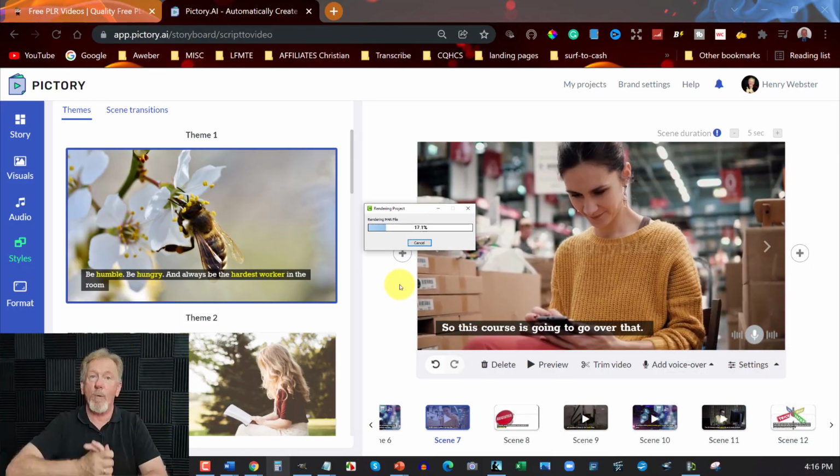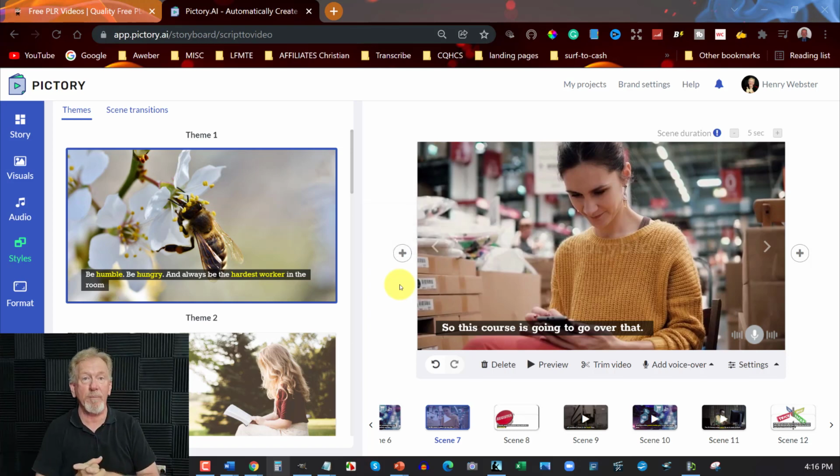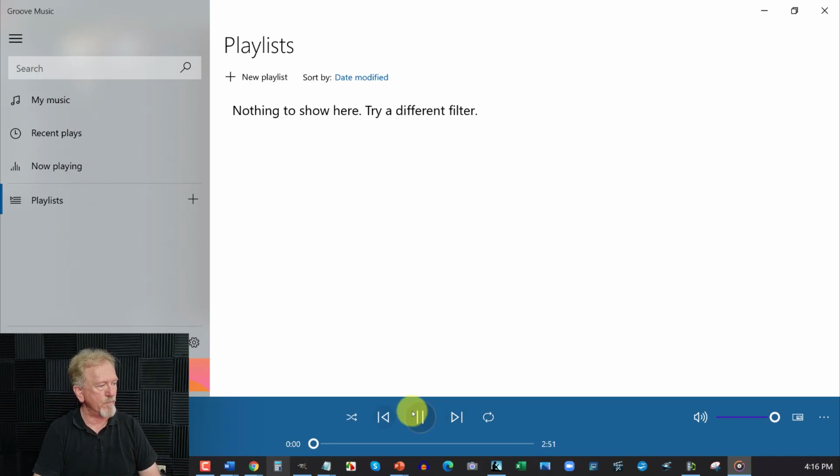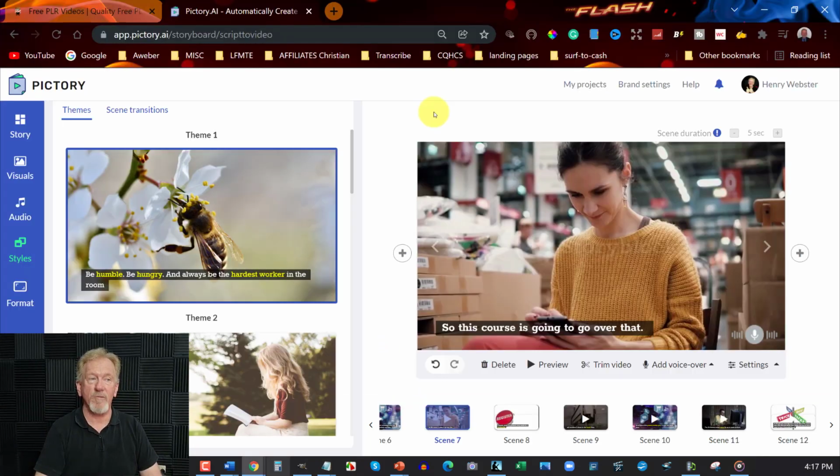And then once we've done that, we can then rinse and repeat. We can then extract this audio. We can then transcribe that audio, and we can then create this, and we can actually have this entire thing created using Pictory and also another bit of video editing software.